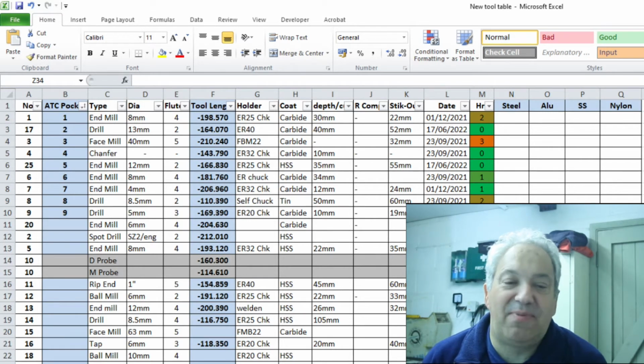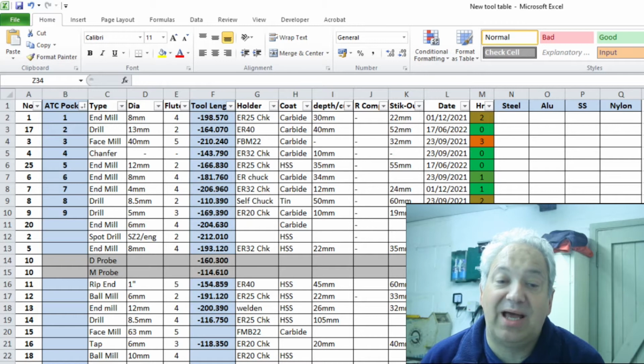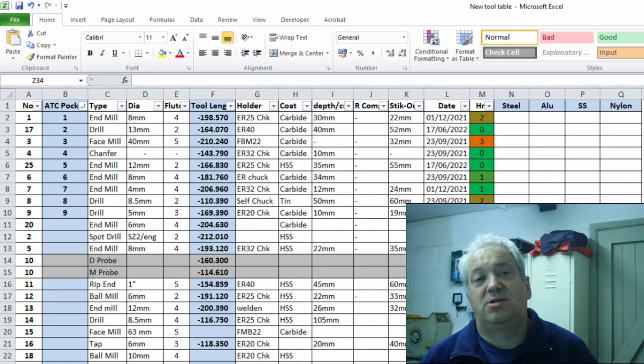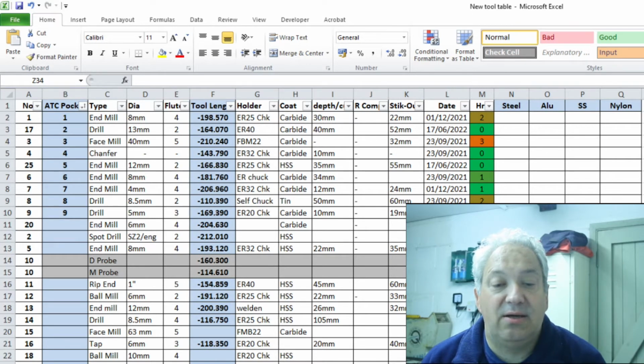Then I've got the type of end mills, or drill, taps, whatever. The diameter in the next column, number of flutes. The tool height is measured from the mechanical tool height setter with the mill. Got the type of holder there, and obviously the material that the particular end mill or cutter that's in that holder at this precise moment in time is, a carbide for tool 1, and then you've got your maximum depth of flute, radial compensation.